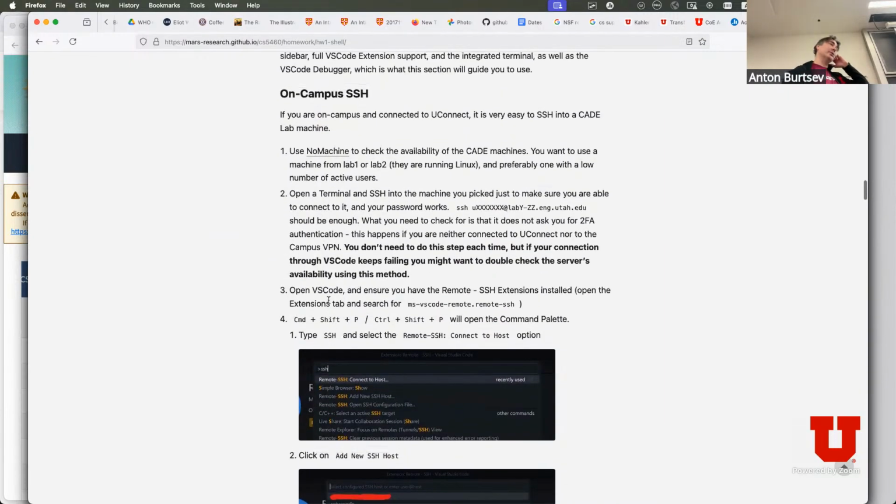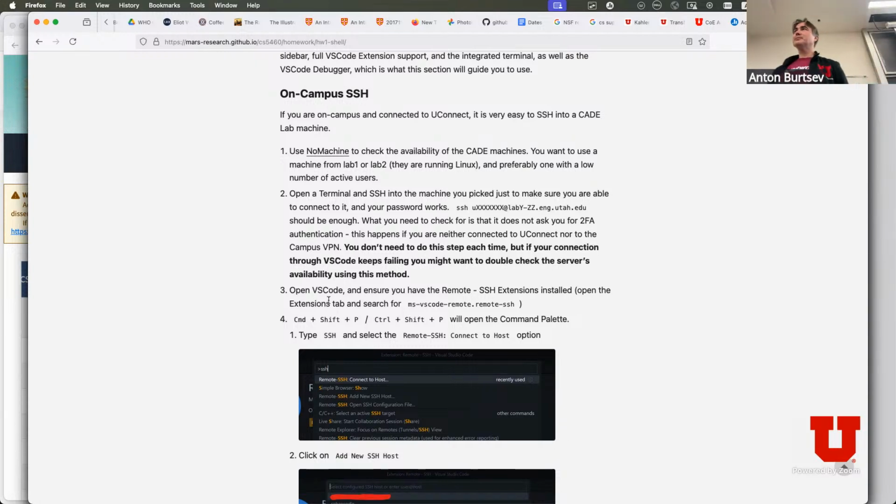And then we ask you to set up Visual Studio Code and specifically set up the GDB remote debugging capability with Visual Studio Code. In the past I used only GDB in this class, but then I realized that people are very reluctant using it, because maybe it hits you like a truck. So the first assignment or the first couple of assignments we will do with Visual Studio Code to warm up. And then I will maybe ask you to use GDB natively, just because there will be cases in your life when you will have to use GDB, right?